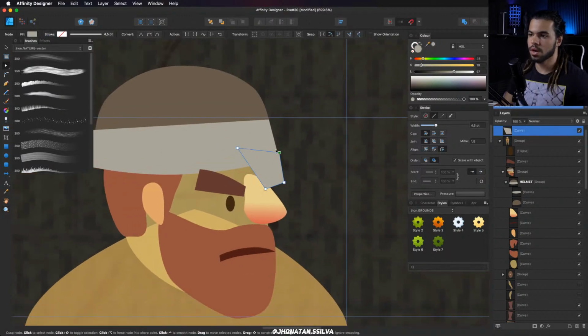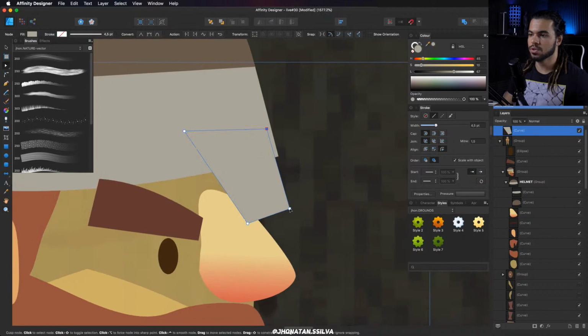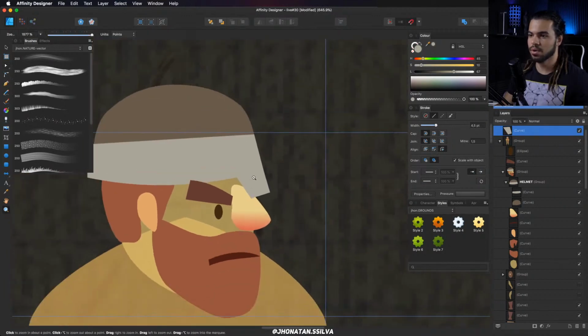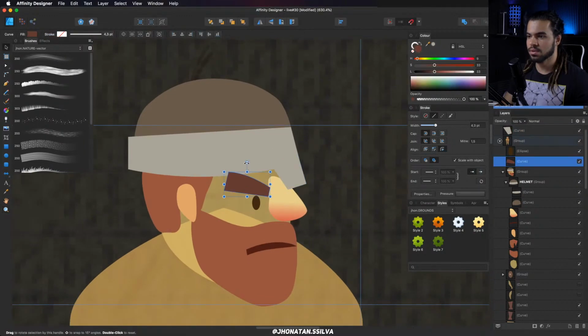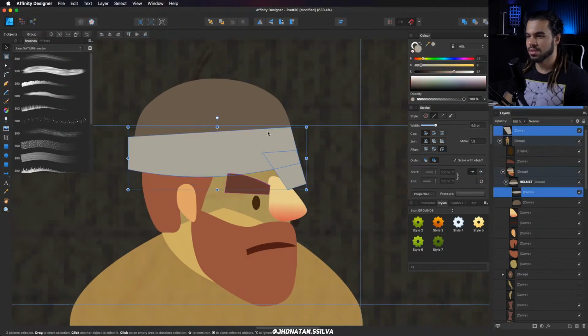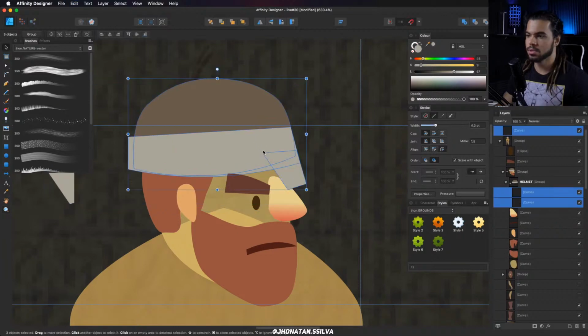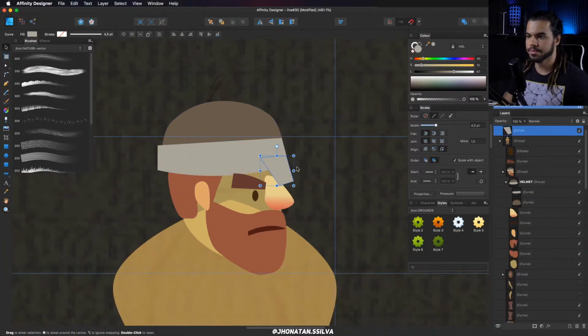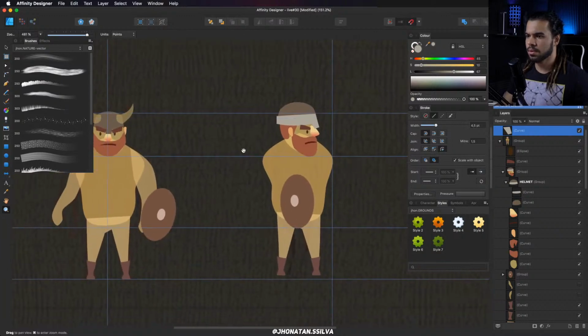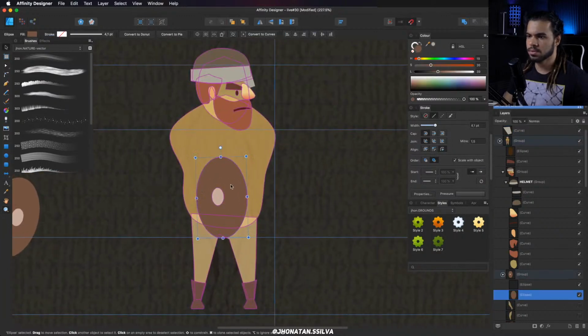This is more, I'd say, intuition design. You design by your sense, you know. And let's bring this more to this point here. Let me fix his shield already.